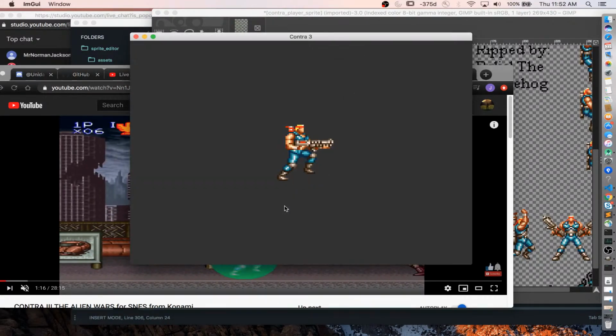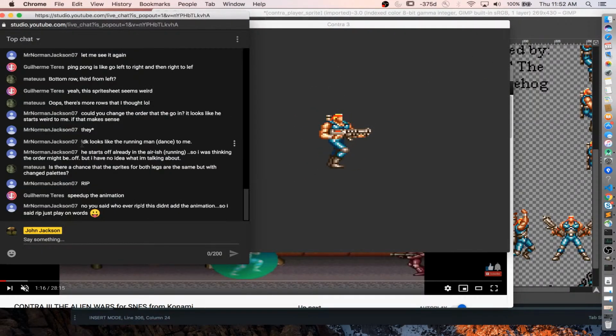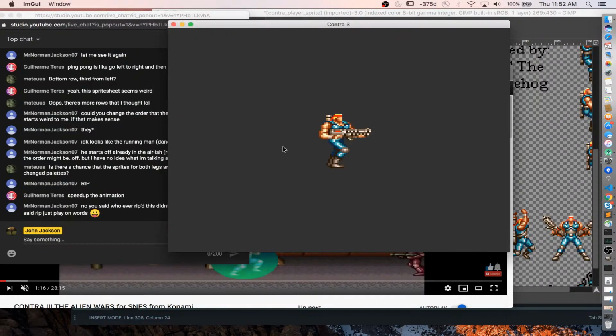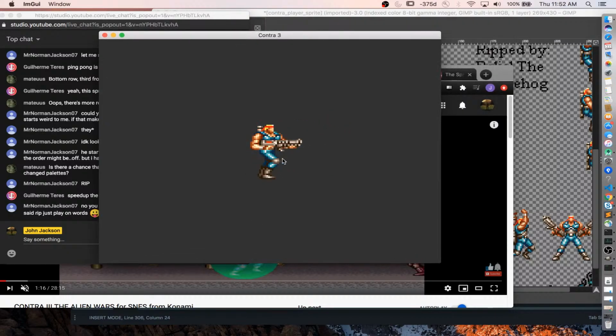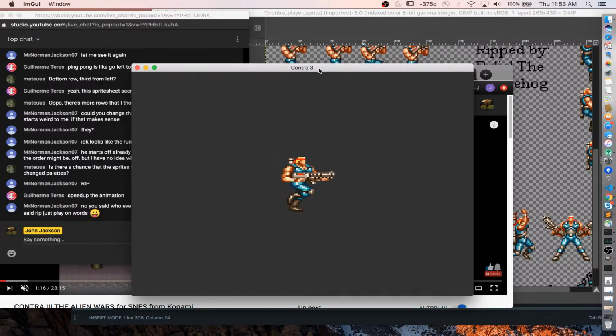Yeah, that's roughly the same speed. Actually, it's a little too fast, but it doesn't matter. So again, we're missing those pieces, but I'll try to put that together.